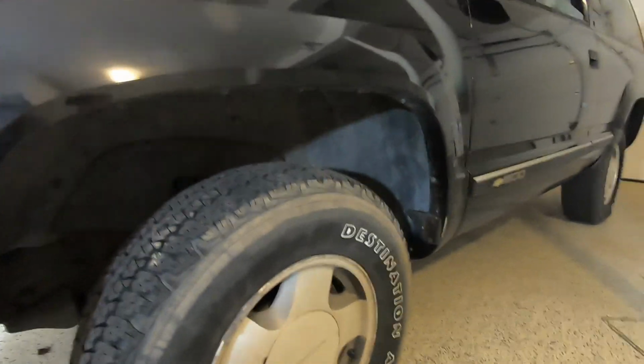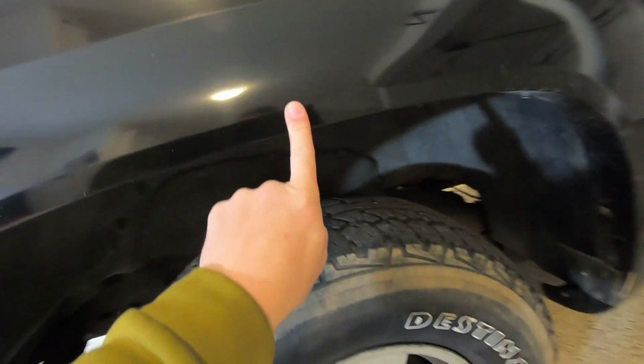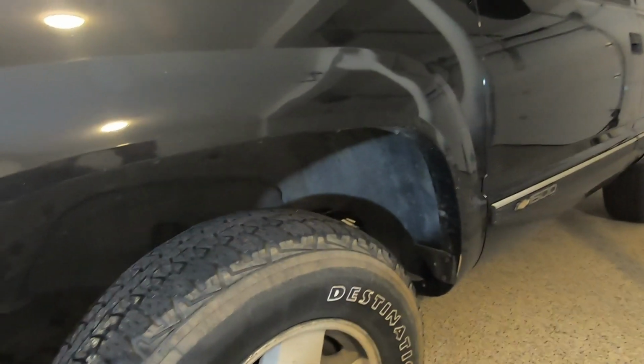So let's measure. We're gonna measure from the ground to the fender right here in the middle, and you wanna be on a flat surface. See our height, we'll go in there, adjust the bars, and see how far we can get it up.